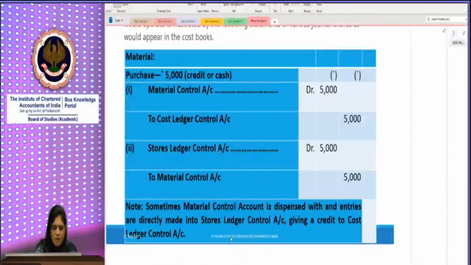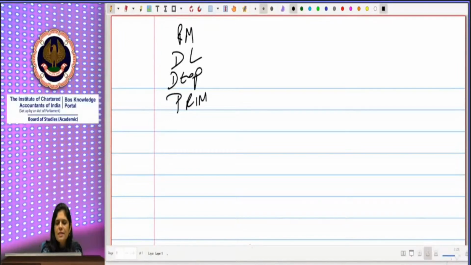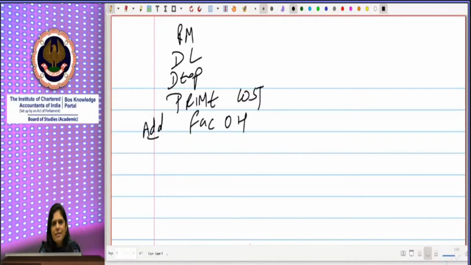All right. Of course, I assume that you know the cost sheet format, but still, let us keep a cost sheet format here ready. Let us just quickly brush up what the cost sheet is. So cost sheet starts with raw material, direct labor, direct expenses, and we get the first landmark, which is called the prime cost. Clear? So this prime cost will go to the WIP. Then we add factory overheads. So see, factory overheads are added to the prime cost to get the gross works cost.